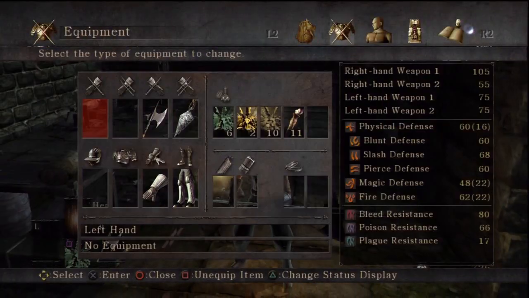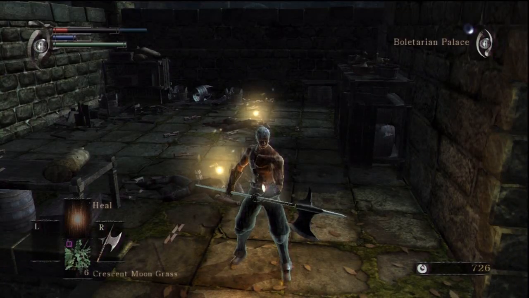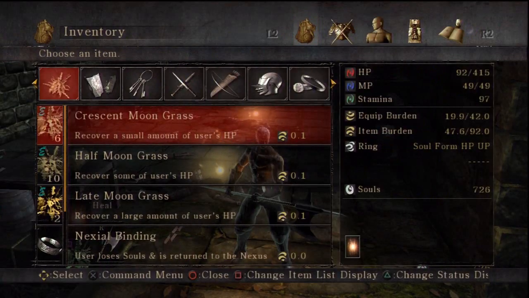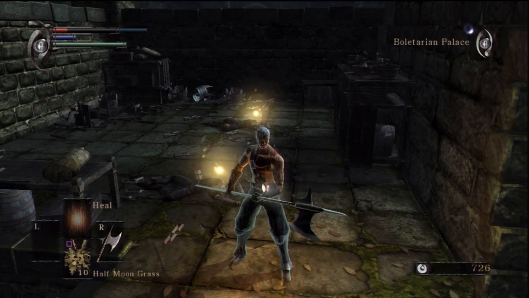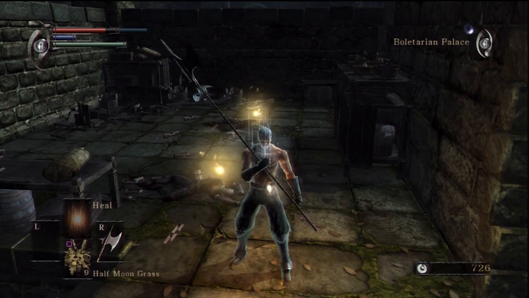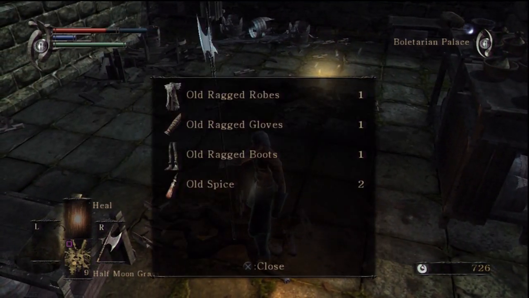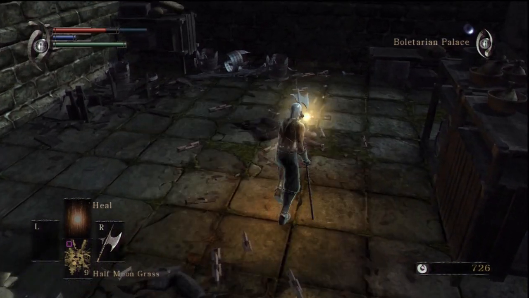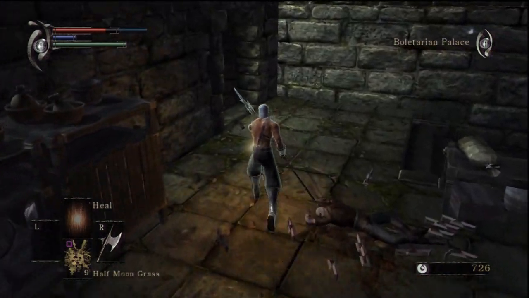Cling Ring. Most important item in the game. You have more health when in soul form. So, pretty much everyone wears the Cling Ring in soul form. That's one benefit of being in human form. You're going to have your full health bar, and you free up a ring slot. Old Ragged set and some Old Spice. We're not going to use that armor.